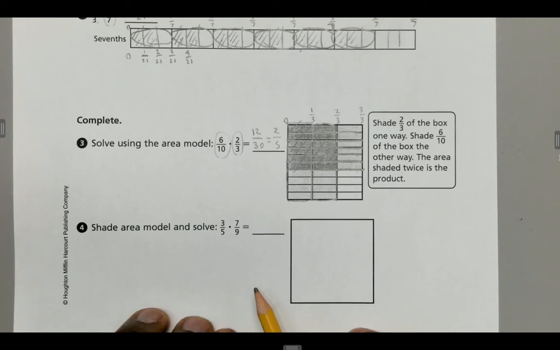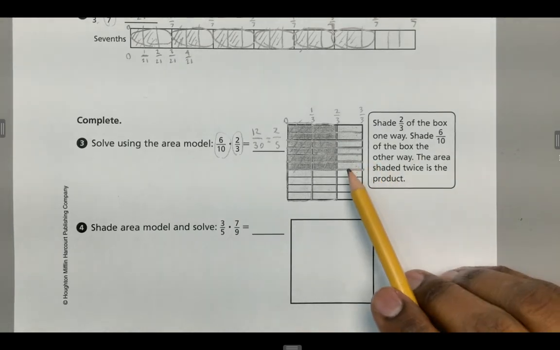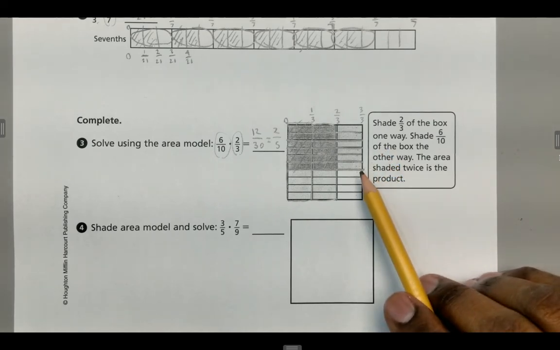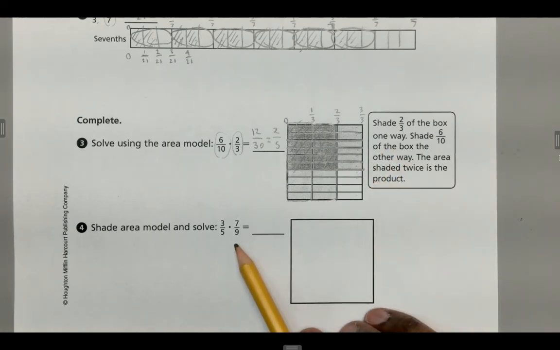I gotta be honest, the area model, I don't really care for it. It is just another way of showing the concept of multiplying one fraction by another. This time for number 4, I'll try to show you the area model, but then I'm going to get into the traditional method of how I want you to multiply fractions, and I'm going to go back and use that method for each of these practice problems. And I think you're going to like that one a lot better.